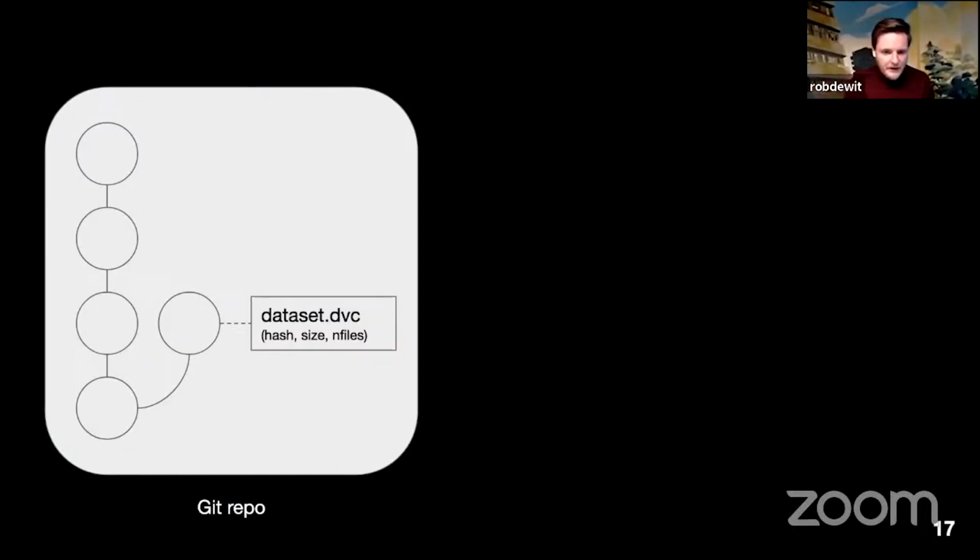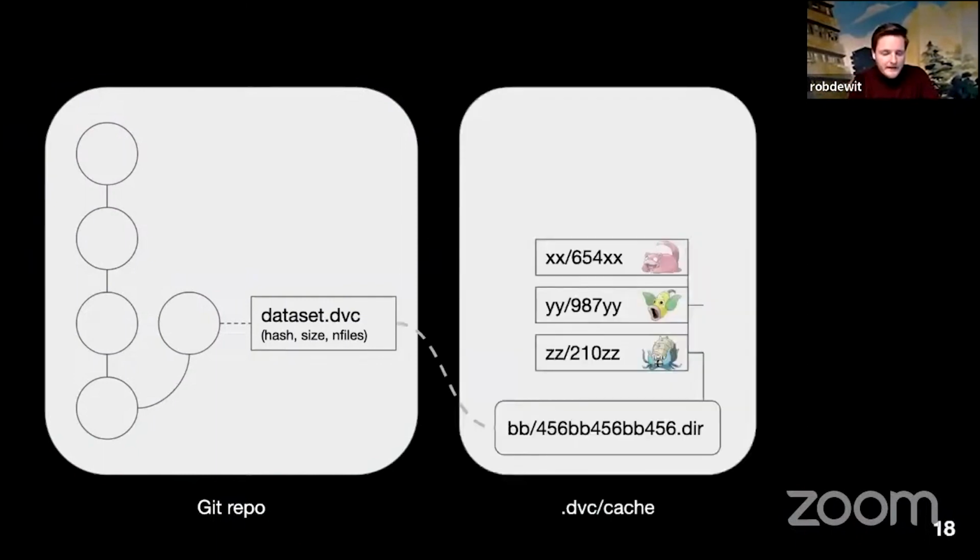So what can we do with DVC? We replace those image files, our data set, with a metadata file. And the metadata file includes some metadata, such as the hash, the size of the data sets, and the number of files there. And we place that metadata file in our Git commit history. We then use that metadata file to point towards something in our DVC cache. So the DVC cache is something that DVC creates. What it does is it structures the image files in there in a certain manner so that DVC can retrieve those image files, or any other files that you may have, as you need them.